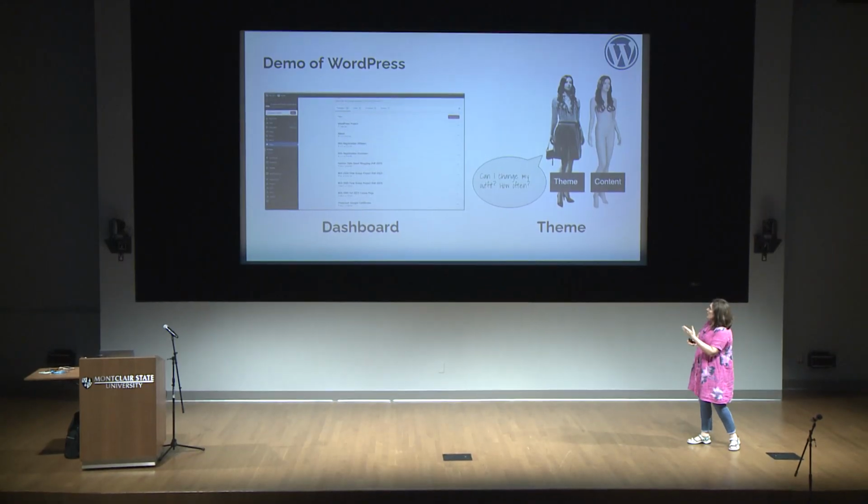Then I also show them the dashboard, I talk about the themes, and we use this example. So you have your content, and the theme is basically the outfit. So we talk about the outfit, and I can change the outfit, it doesn't change the outcome. And then we try some of those, and they can see how sometimes I can look at the outfit and then upload it or put it on my website, install it, and it doesn't look good. So I have to do some alterations. So those are all things that we talk about.